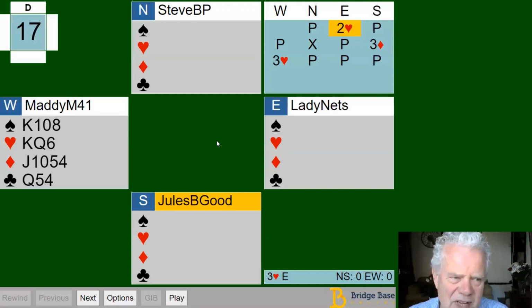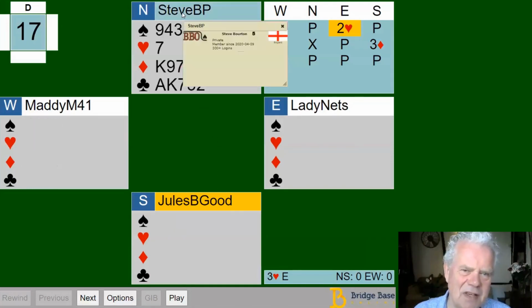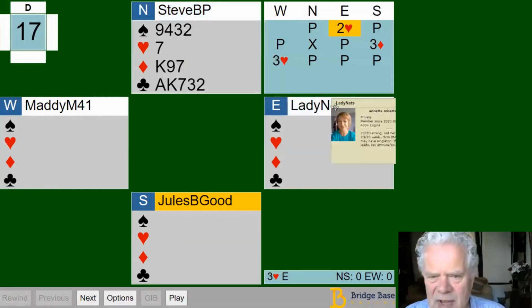But Roger's being a bit sneaky here, and he's obviously noticed that Steve's already passed, and he's hoping Steve hasn't the wherewithal to bid. I think it's unlikely knowing Steve, but there we go. So what does Steve do? And several people didn't do this. Steve has almost perfect double here.